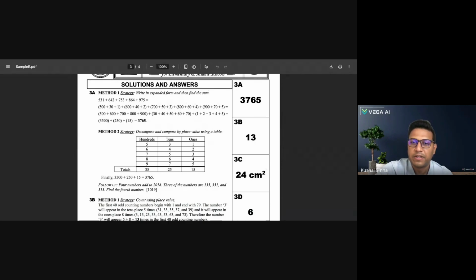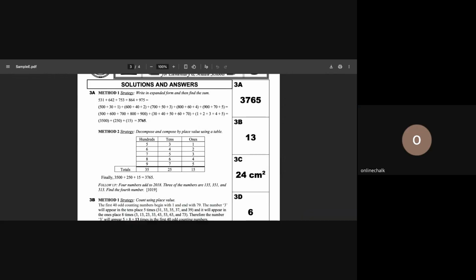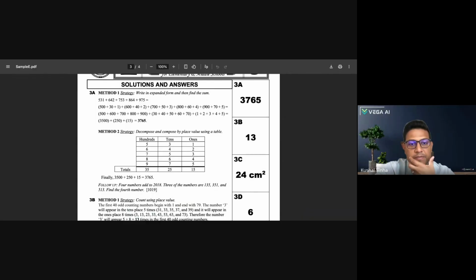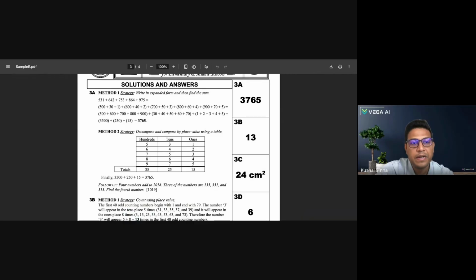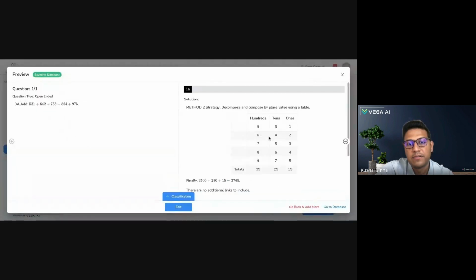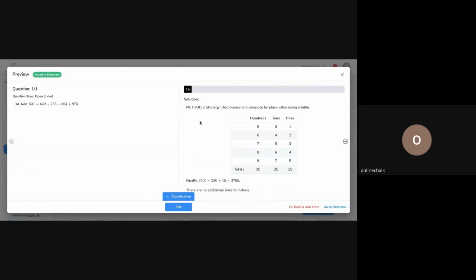Guys, have we enabled the paste thing in that box? Extract now. I need to check once. Just take a screenshot of that 3A where there is method 1, method 2. We are seeing the PDF side, Garima. Yeah, exactly. Oh no, I only took the second method screenshot, but now I got it. I'll take both method screenshots and put them there.